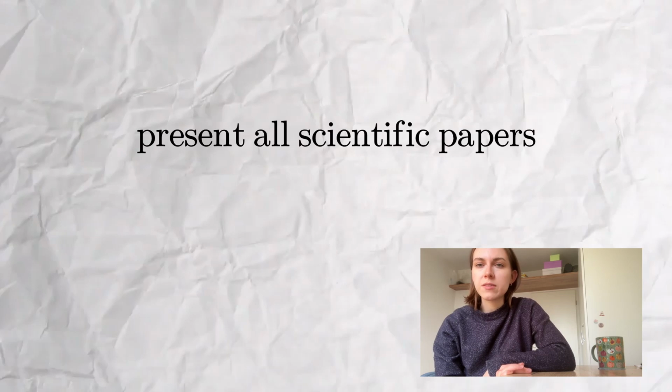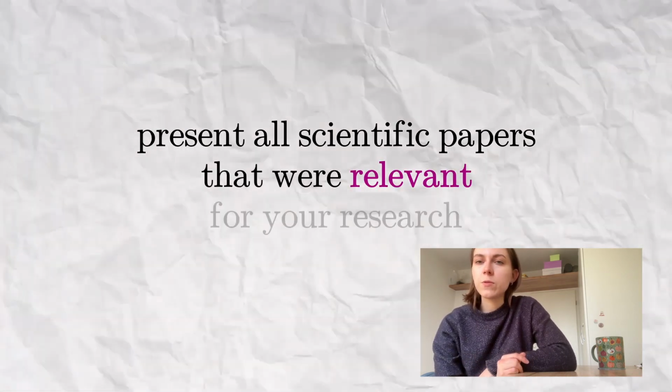To begin with, what is the related work section actually? By the way, it can have different names like background, scientific background, methodological background. The names can vary, but the important thing is that in this section you present all the scientific papers that were relevant for your research. It is also important that some papers may not have given you any practical value, but you still need to acknowledge the papers that were done in your field, so that you understand that there were other researchers working on the same topics, the same methods or data, for example.